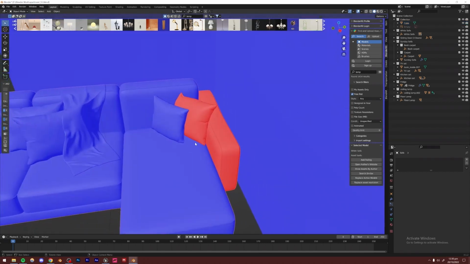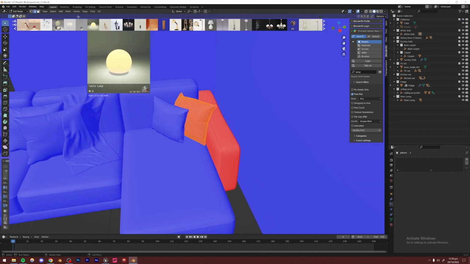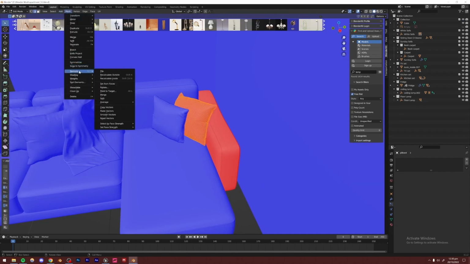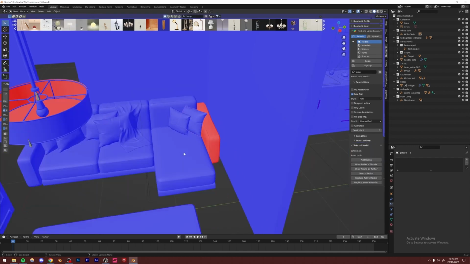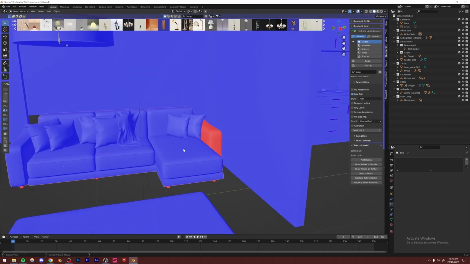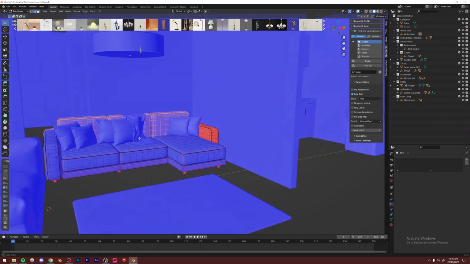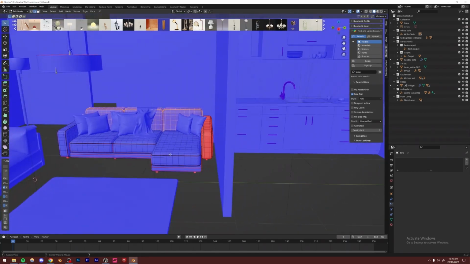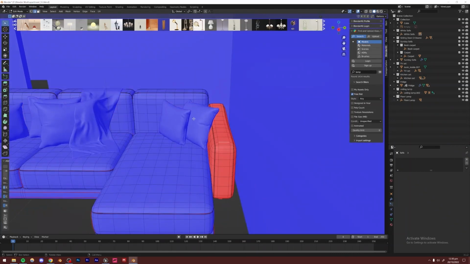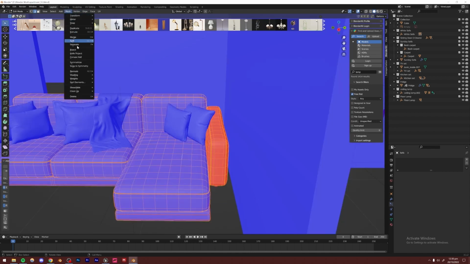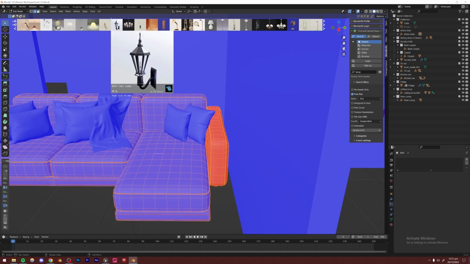So what I'm going to do is select this pillow, press Tab to go into edit mode, press A to select everything, and go to Mesh, Normals, and Flip. Now sometimes we're facing this problem right here. Basically this part is red, however it is part of a larger mesh, right? It's part of this whole mesh. So how exactly can we select just these vertices and flip them? Because if you select everything and flip them, obviously this part is going to become red, and that's not something which we want.